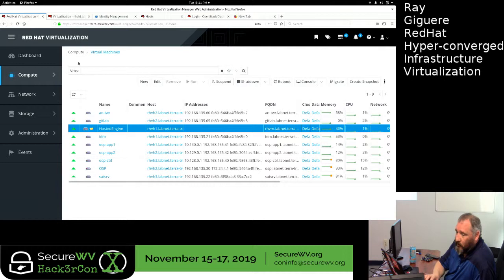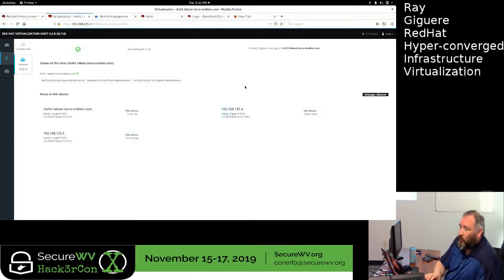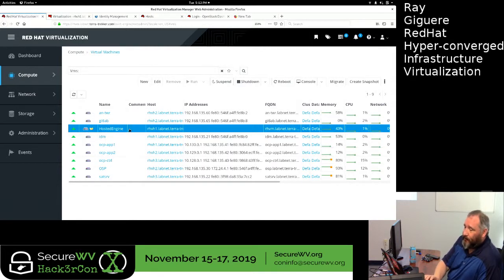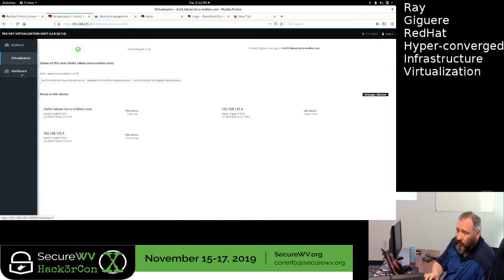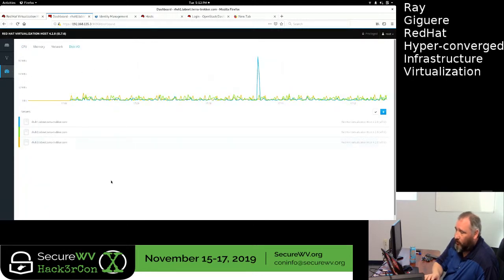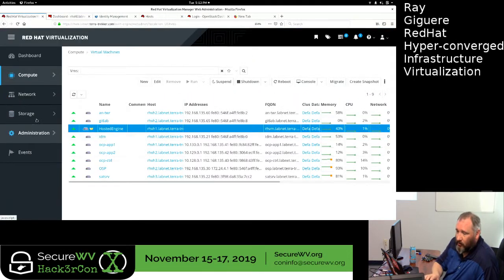Back to the... So this Cockpit gives you kind of the status of your cluster, right? It tells you that the hosted engine is up, no big deal. And it'll do that as well if you're not running it local. All right. So to see how this all works, I was telling you that the 3 hosts replicate your data 3 times. So if you wanted to actually see that in action, you would come over to your dashboard and you could see your disk I/O. And what we'll do is I'll initiate an upload of a disk to the storage environment.